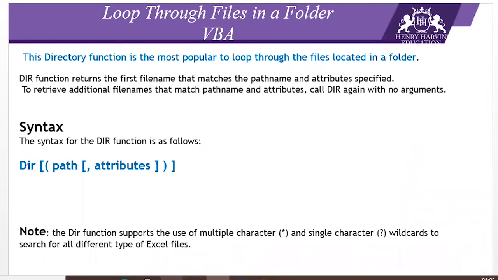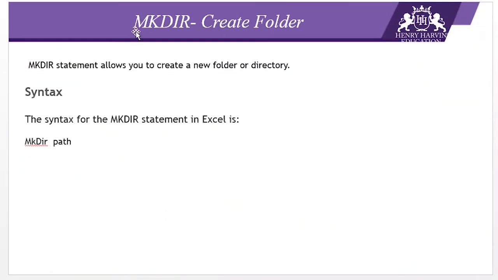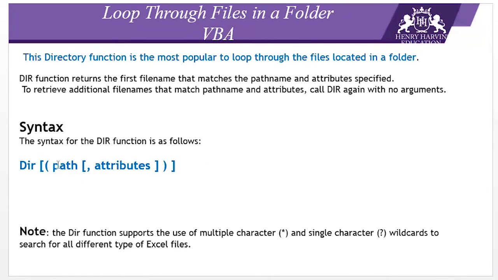Let me show you one example in our Excel file, or before that let me walk you through the second slide also. The MkDir function we use to create a folder. This is actually very simple, MkDir, and give the path name. Guys, these two things I have selected for you to help you understand how you can loop through files in a folder.